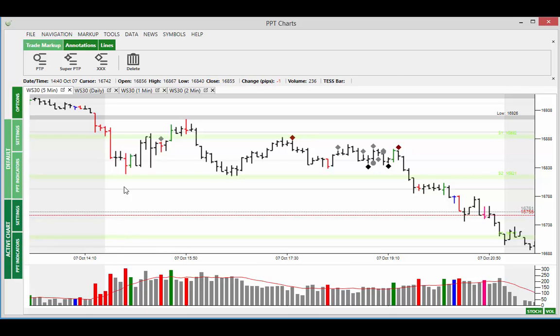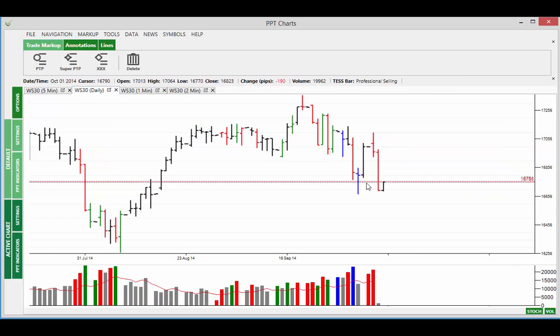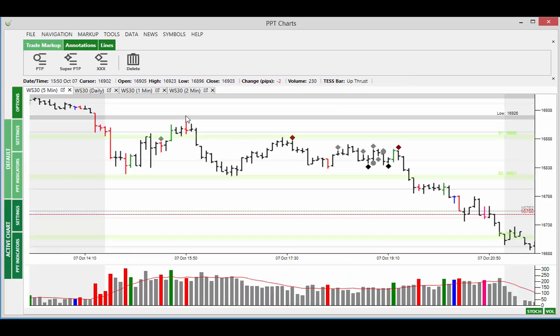So in the daily chart, let me just show you what I mean by this. We've got the previous day's low, the market traded above it in the pre-market session and then tried to trade back above it in the day session but failed to do so, and this is where you see this here. So there's the first clue that there is some weakness around in the market.